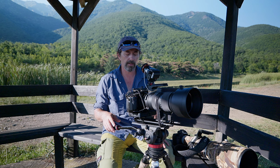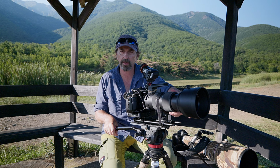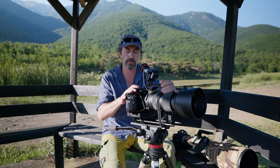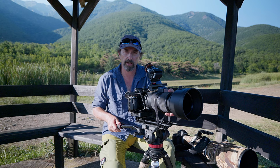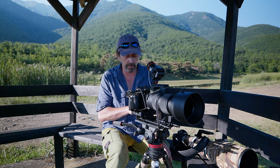So you normally have two points of contact on the camera, your hand, one hand on the handle, the other hand on the lens itself, either racking the zoom or focusing. So that's 2 points. By having an EVF and resting your head on it, it actually gives you a third point of contact, which again adds to the stability. And it's especially true for when you're tracking an animal through a scene.